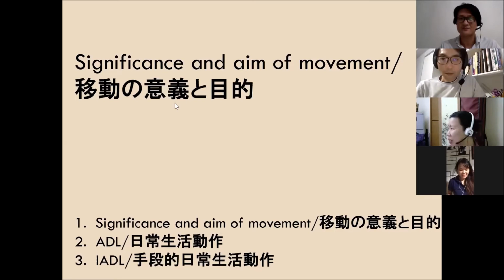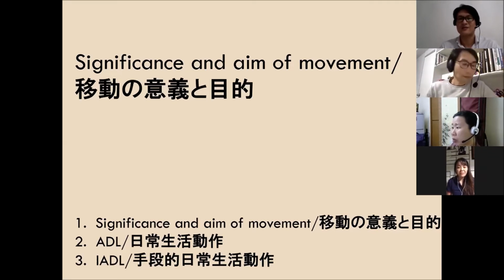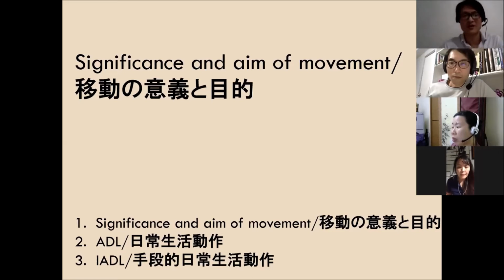With my research, Sensei, IADL is instrumental activities of daily living, which is defined as activities that allow an individual to live independently in a community. But unlike ADL, which is a necessary routine that a person does, IADL is not necessary, but it can improve one's quality of life. Very good. Perfect. Thank you. IADL is the instrumental activity of daily living.